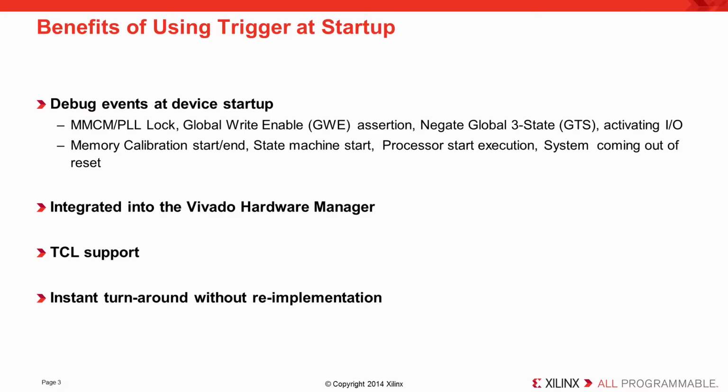This feature is used to pre-arm the ILA core with the trigger conditions in a design so that the debug core is armed and ready to trigger immediately after device startup. This is accomplished by capturing the various trigger settings that are needed to be applied at device startup and by applying them to the ILA core in the implemented netlist. There is no need to re-implement the design. The time it takes to apply the trigger settings onto the implemented design and generate the bitstream is almost instantaneous.